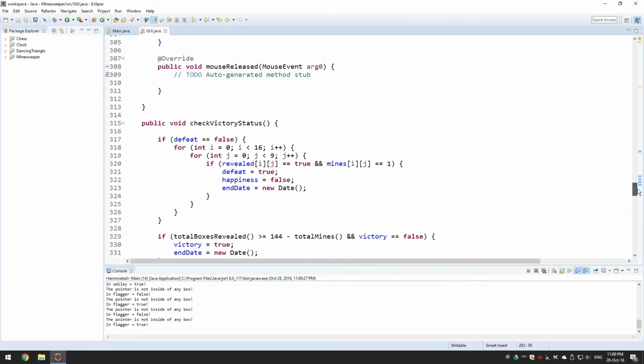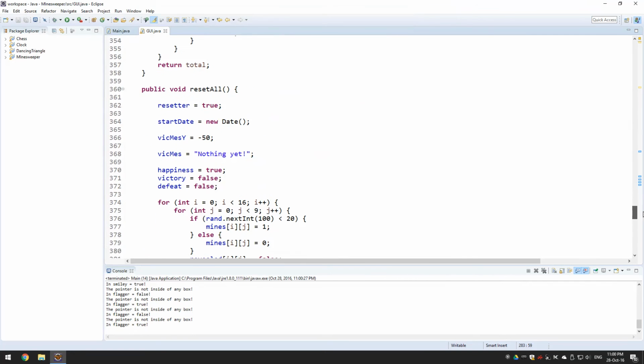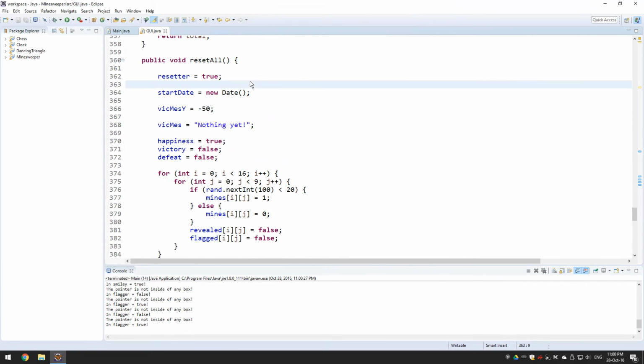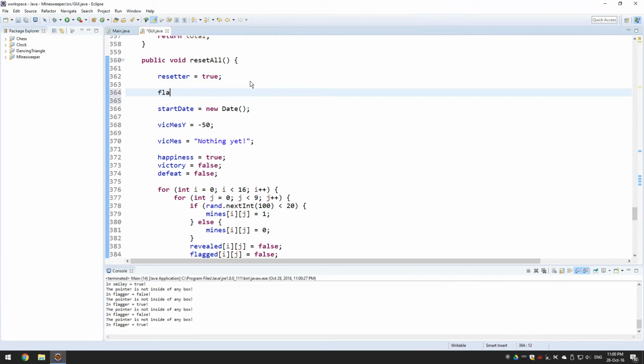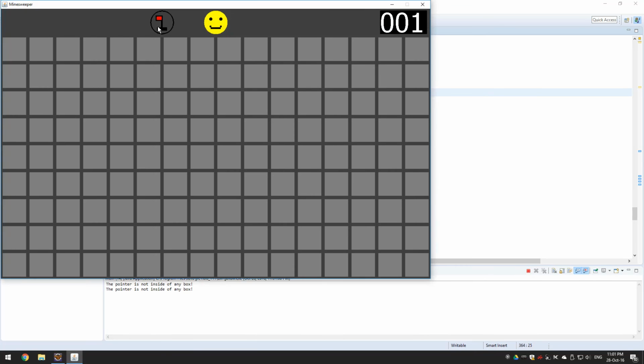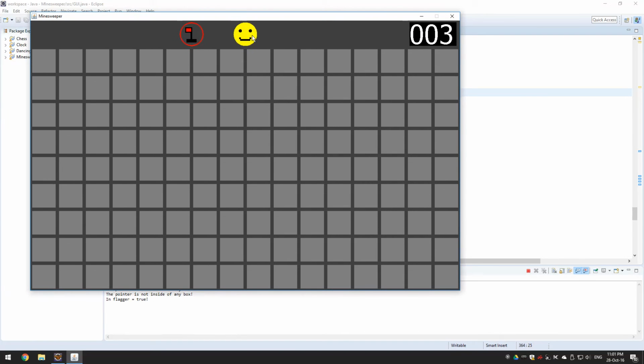So let's go in our reset all method and say that the flagger is false. So let's go ahead, let's turn our flagger to true, click reset, and it works just fine.